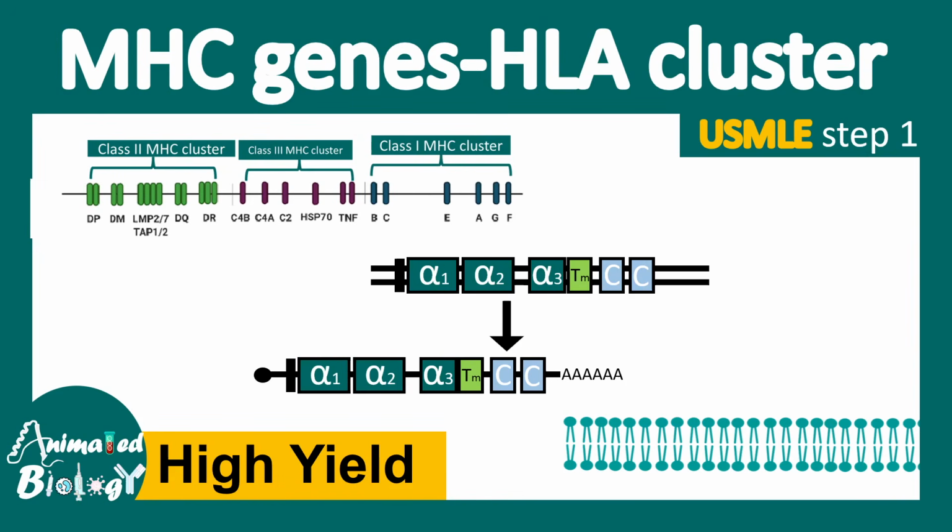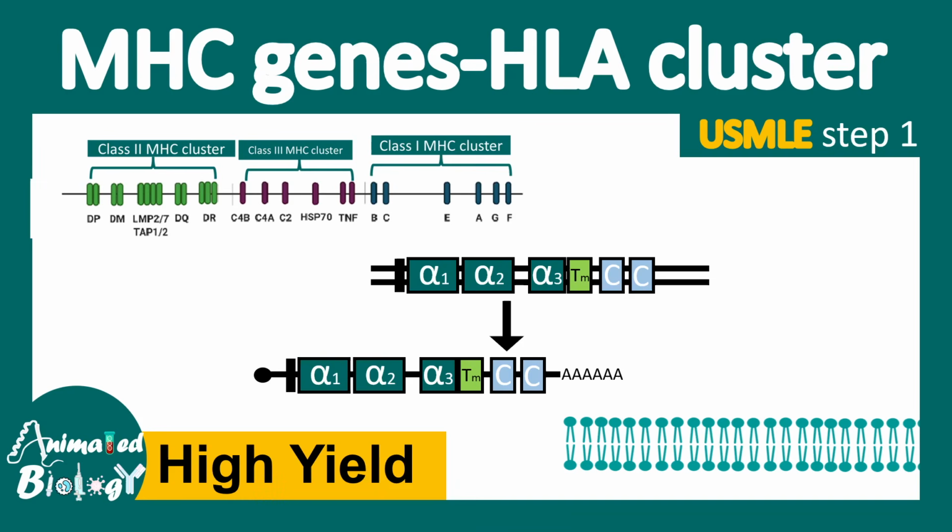So MHC stands for major histocompatibility complex, and there are two categories of MHC: class 1 MHC, which is found in any nucleated cell, and class 2 MHC, which is found in antigen presenting cells like this dendritic cell. Class 1 and class 2 MHC molecules differ in terms of their structure and the type of antigen they display on their surface. For example, class 1 MHC displays endogenous antigen or viral peptides. Every nucleated cell has this. Class 2 MHC displays exogenous antigen that came from an outward source, let's say antigen from a bacteria.